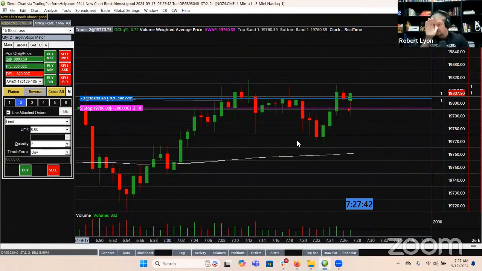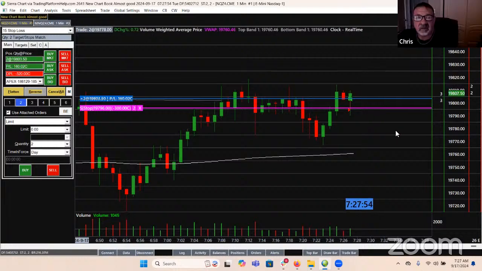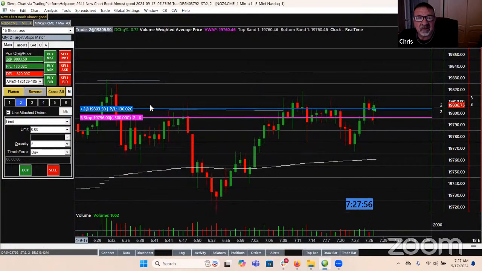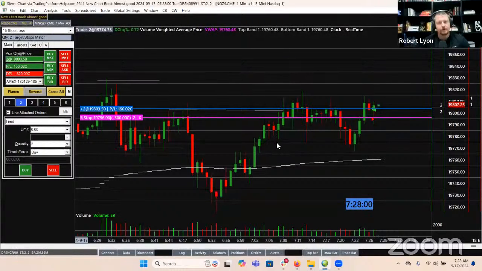Come on, breakout. Doesn't like it. But a lot of resistance here. If we can finally break above this, it's going to get a run. But I don't know, this is the fourth or fifth time that it's tried. I don't know how high it's going to run either. It might just run back up to the opening range and then reject.